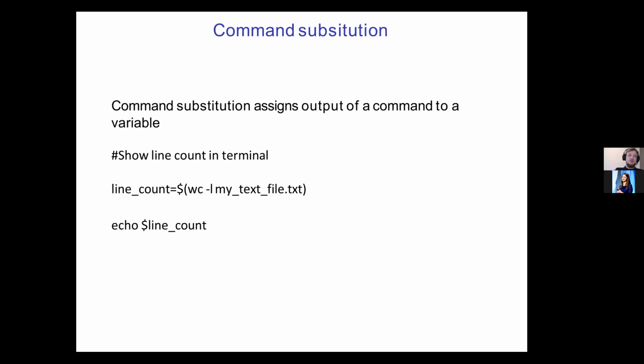Command line substitution. What it means is that when we're writing a script, let's say we want to create a variable called line count, but the value that we want to assign to it is the output from some other command. By using the dollar sign and brackets, we can type the first command in these brackets, and the output will be assigned to line count. Let's say we want to count the lines of a Fastq file, we can use this type of convention.